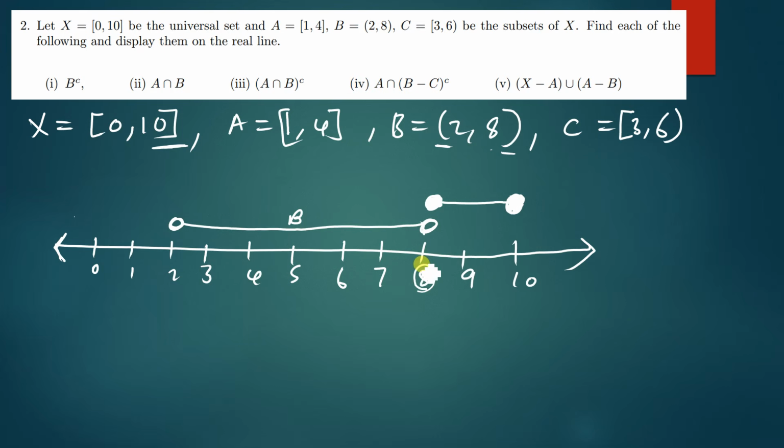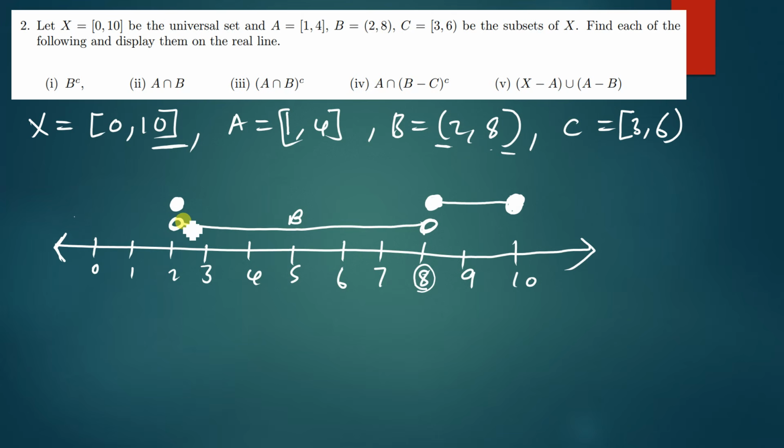Then apart from that, you can also look at 2. 2 is open in B, implying that it's not part of set B, meaning it's going to be part of the complement. Remember the definition of a complement. A complement of any set is simply just the list of the elements that are not in that particular set but present in the universal set.